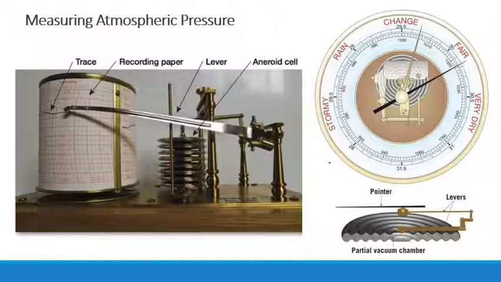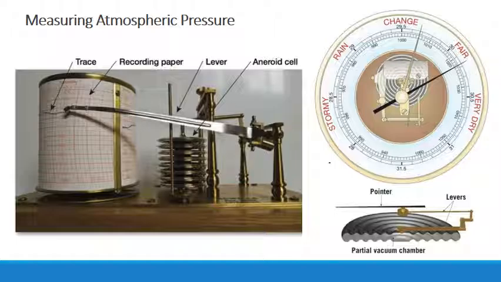Falling pressure is often associated with increasing cloudiness and with the possibility of precipitation, whereas rising air pressure generally indicates clearing conditions. And so that's why we study the trend. On your weather station models, you'll see not just the current barometric pressure, but what it was 3 hours ago. So we want to know whether the general trend is towards higher pressure or lower pressure, because that helps us understand what the weather conditions might be in the future.